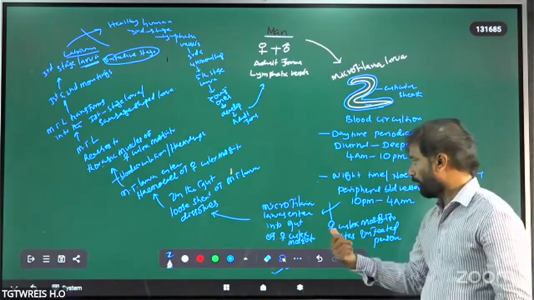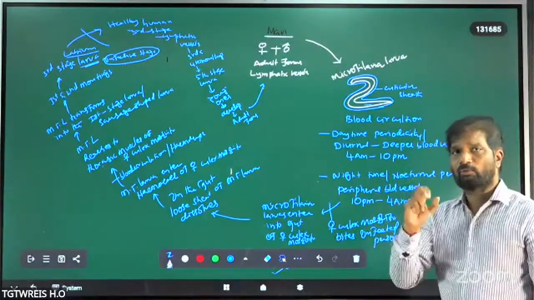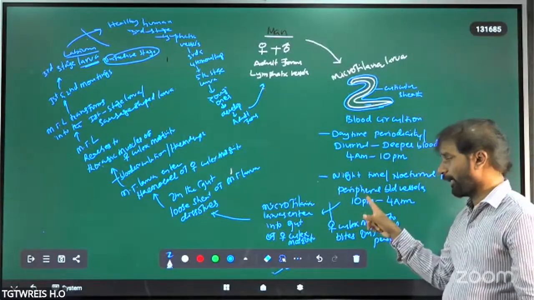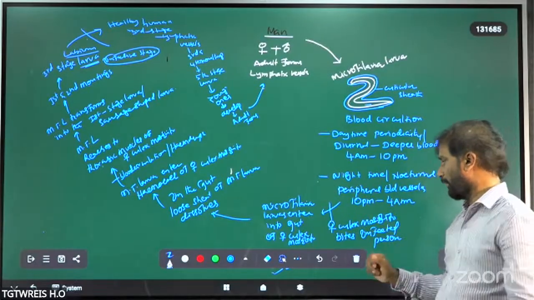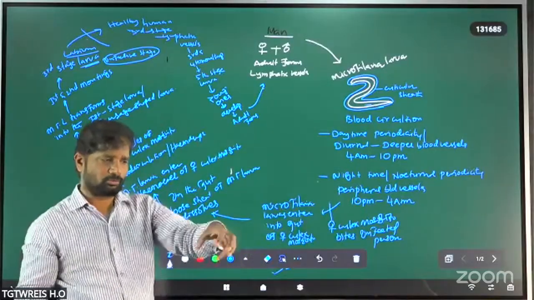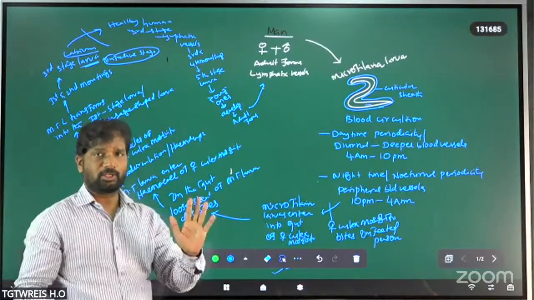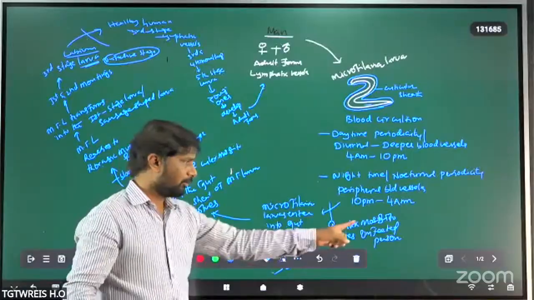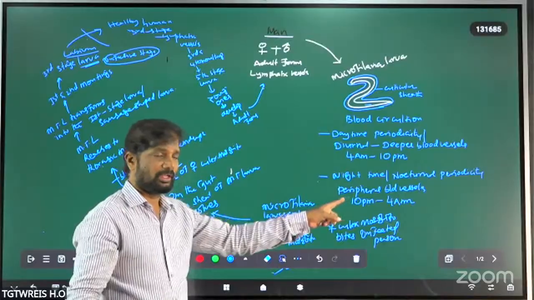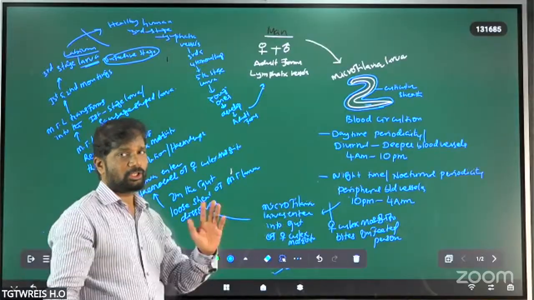Now, when a female Culex mosquito bites an infected person at night time, because at night the larvae are present in the peripheral blood vessels, the microfilariae larvae easily enter into the female Culex mosquito. So when the female Culex mosquito bites an infected person, these microfilariae larvae enter into the gut or alimentary canal of the female Culex mosquito.